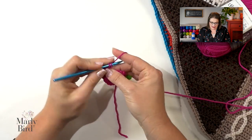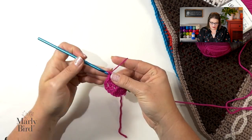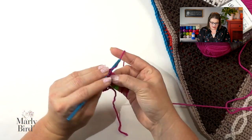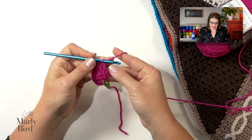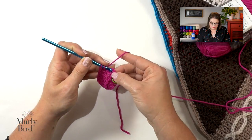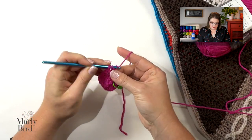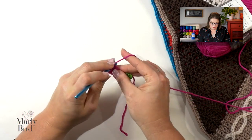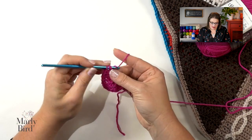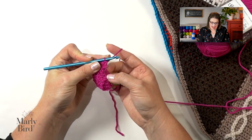a double into the next, so on and so forth, all the way down to the turning chain. When I get to the turning chain, that's this chain 3 right here, I will place 3 double crochets into that third chain of the turning chain. So I'm going to do 1, 2, and 3. All of that went into the actual chain, okay? I didn't go into the space. I went into the actual chain.